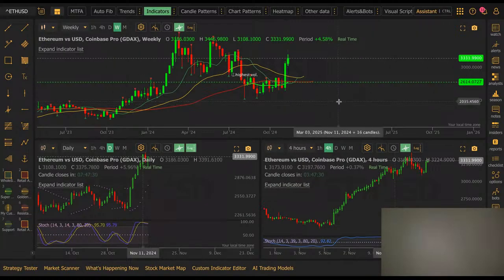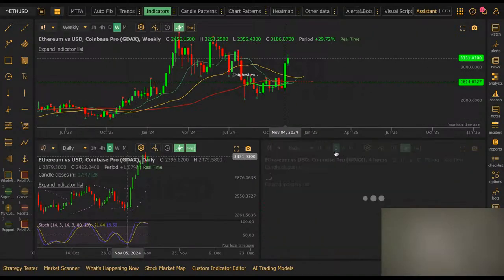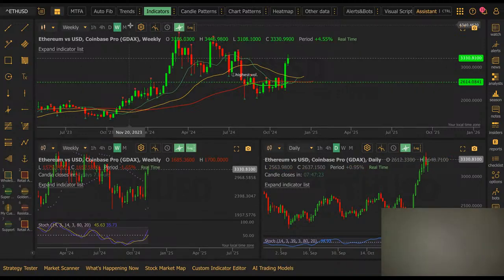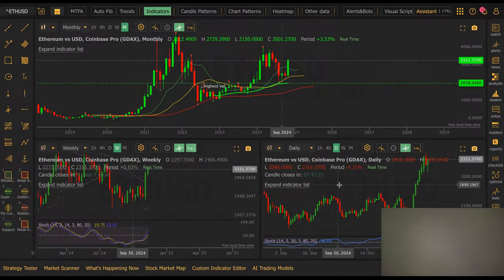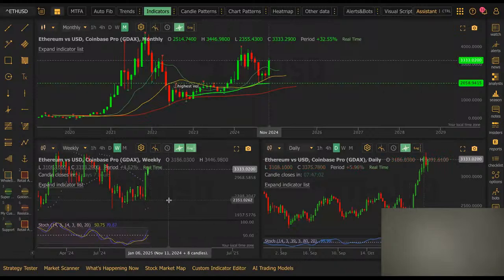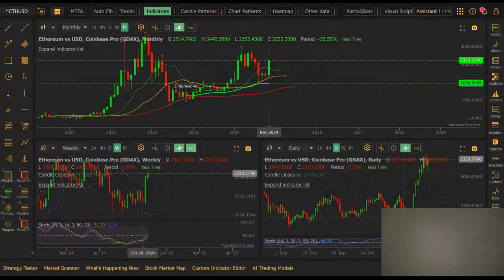Ethereum was another trade. Now, taking the Ethereum trade the way I saw it, I switched up the time frames a little bit. I went with the daily, the weekly, and the monthly. All right. So let's see. We see the trend, right? We see that it's on a bullish trend. That's very clear. It's above the 34, and this is on the monthly. So we're on a bullish trend. The stochastic just crossed above 50.